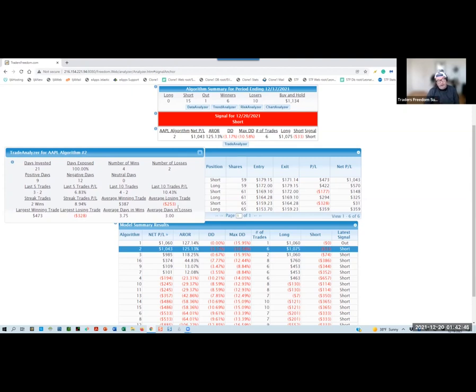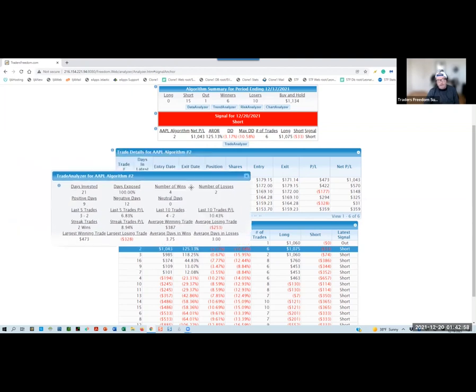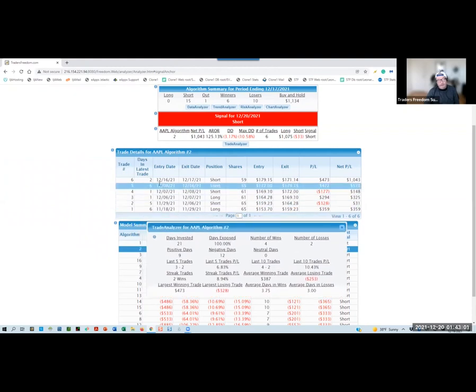But the other thing that the trade analyzer shows you is, okay, that's good, but what's the average number of days in a winning trade as opposed to in a losing trade? So if I'm thinking about getting in a trade that seems to be winning, and if I look at the number of days here, it's already 2 days old. If the average is 3.75, is this getting a little long in the tooth for me to get into this trade, or should I wait for the next one? Because I don't want to get in right at the end and then the next day have it say, okay, flip around the other way. You might be a little late in this instance, simply because the trade's already that old.